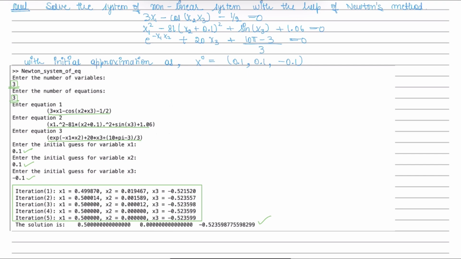This is the very simple code of Newton's method for system of non-linear equations in minimum possible lines and in very general form. If you wish to modify this code a bit more so that in the command window you can see each and every step including the value of Jacobian, the functions and everything, you can use the other MATLAB code. For that, we will directly move to the screen of MATLAB.